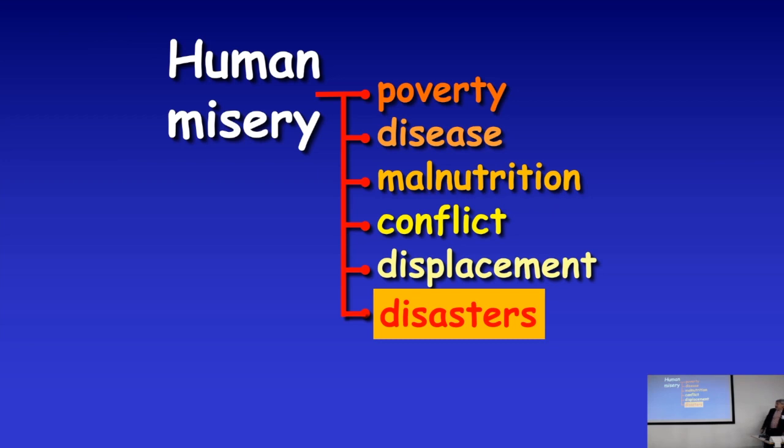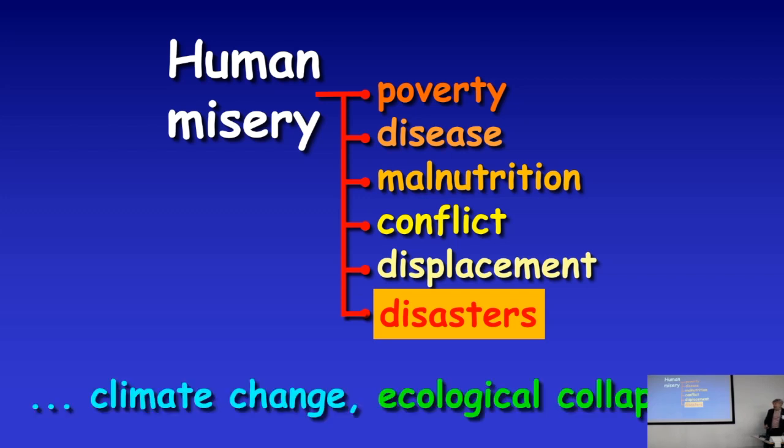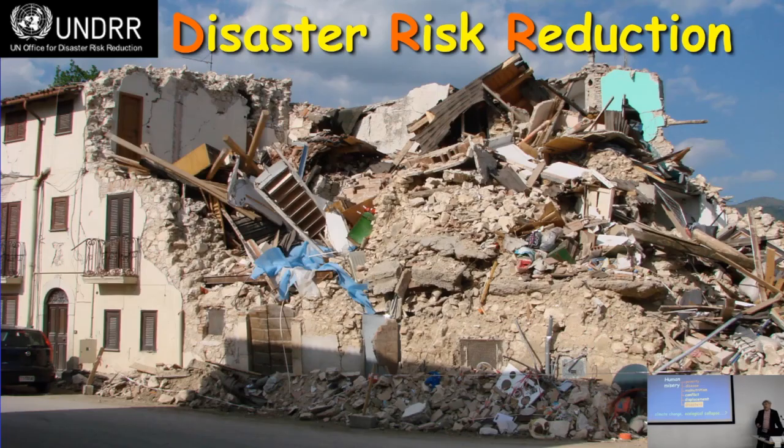Anyway, what are we dealing with? What is our stock in trade? Well, of course, it's disasters, but we really have to see them in the light of other forms of human misery that will interact with them and that are part of the context we're dealing with. Much debate goes on at present about the possibility of ecological collapse, as well as climate change that might be one of the drivers of that. The relationship between conflict and disasters, and displacement, migration, human mobility and disasters, deserves to be investigated more, fertile ground for future work.